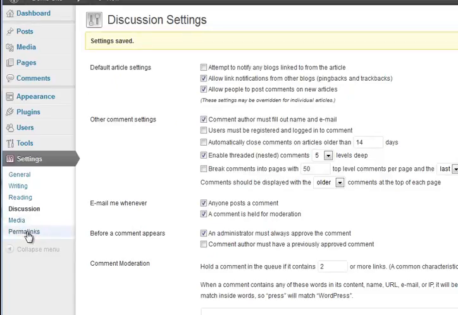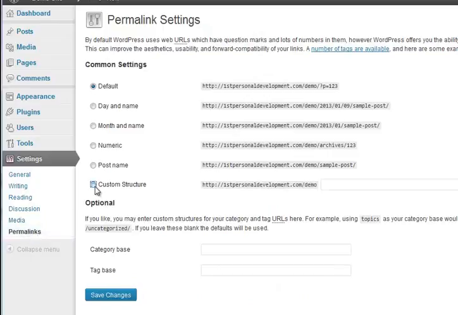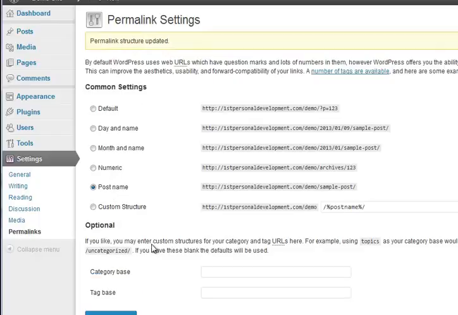Media, don't do much about. Permalinks, that's the other thing that I always change. And I'll do a custom structure. We'll put this in the PDF that comes with it, but basically post name, so that will just put the post name rather than the default on WordPress, which is p equals whatever, which is just something no good to man nor beast. So post name is the easiest thing to put in. It's what I always put in. As I said, I'll put that in the PDF that accompanies this. You don't have to copy and paste, try and copy it from a video, which you can't do. So that's it on the settings changes.